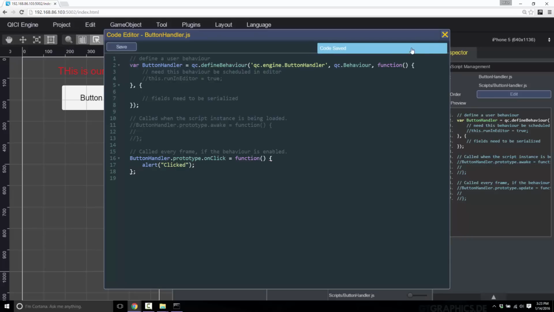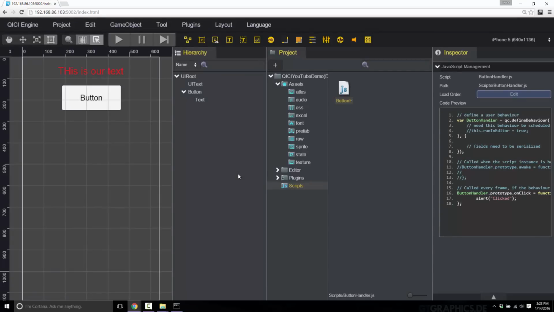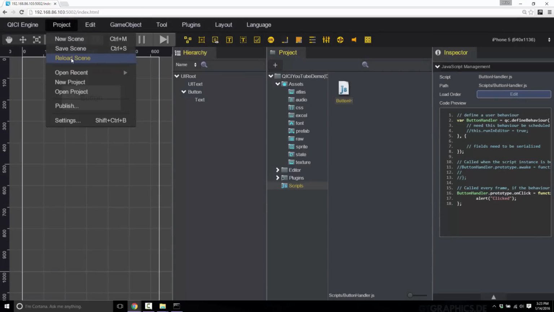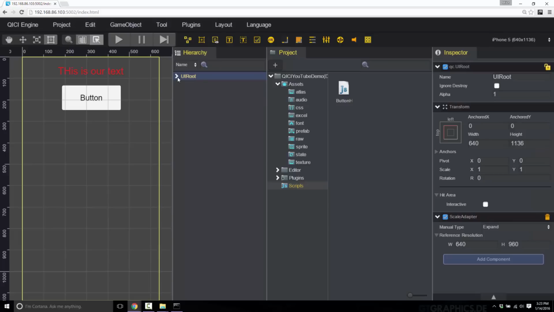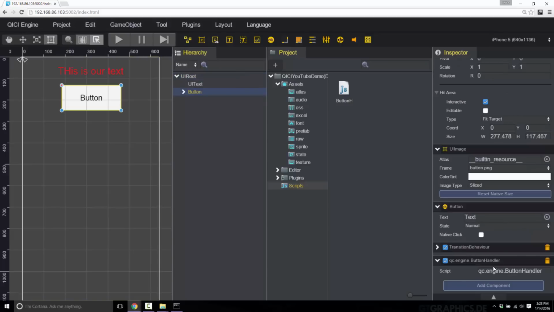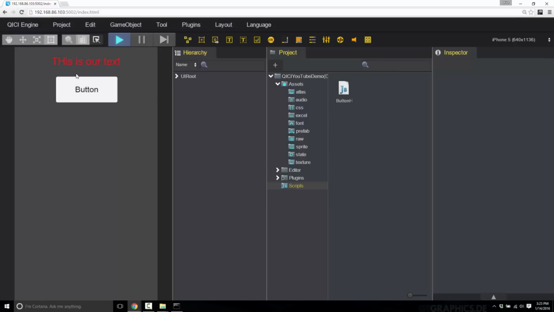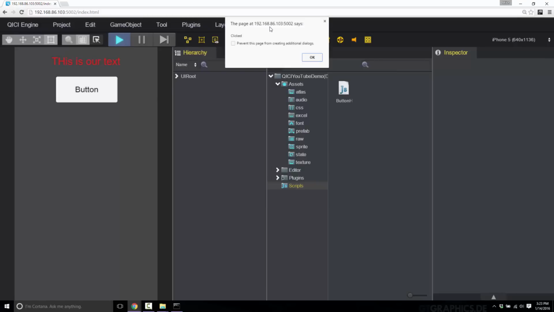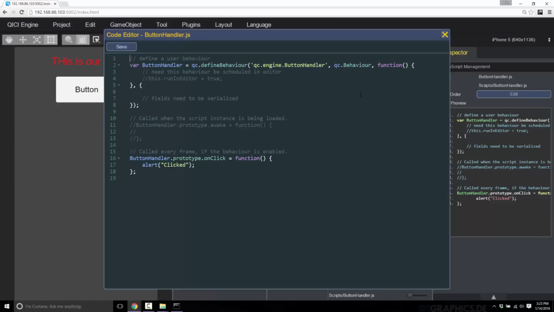So created our code. Now this is one area I have found it's a little flaky, is sometimes I have to come in here and go reload scene to get the code changes to hook up and actually propagate. But now we have that code wired up. You will see if I select the button in our hierarchy, it has it available right here. Go ahead and run our game, click the button, and there you go. You see the events being triggered. So that is basically how you hook up the code.